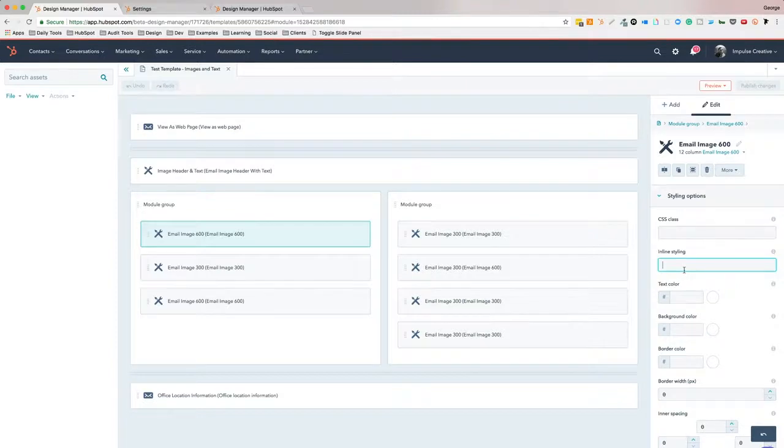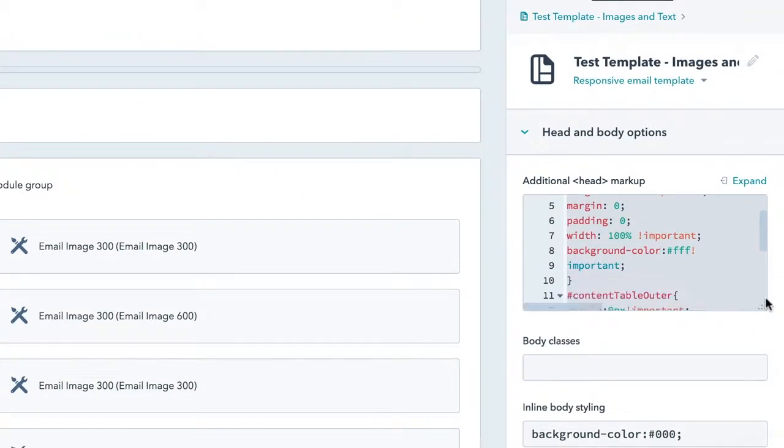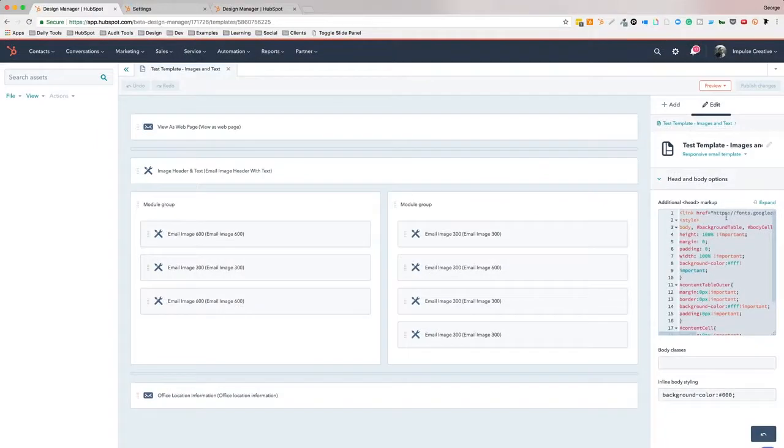Now, if I want to do a little bit above and beyond that, another thing I can do is I can have a style sheet inside of the head of the email. So you can see here, linking to a Google font, we're getting different styles, we're putting them in here in the head. Now notice I did that by just making sure I didn't have anything selected, then that gave me the main part of the template.